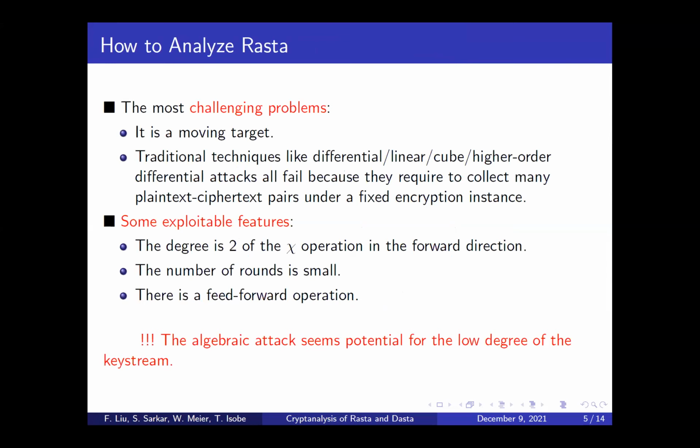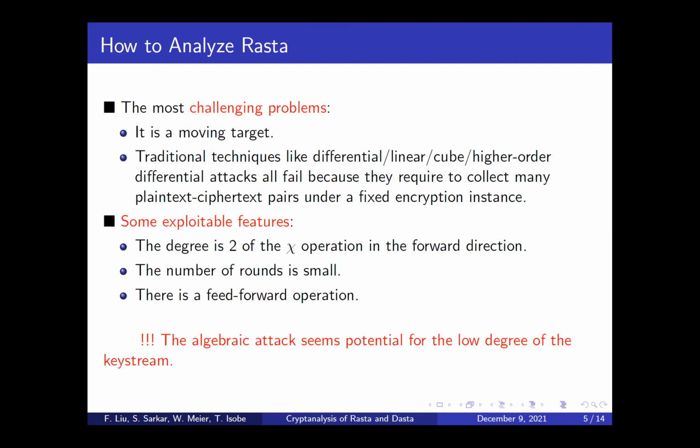So to analyze Rasta, there are some challenging problems. First, it behaves like a moving target. Second, the traditional techniques all fail because they require collecting many plaintext ciphertext pairs under a fixed encryption instance. However, in Rasta, each plaintext ciphertext pair is obtained on a different encryption instance. So this is the difficulty.